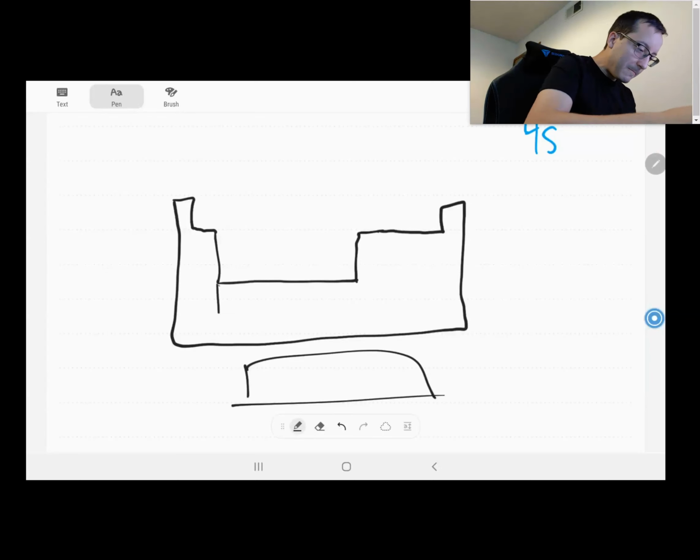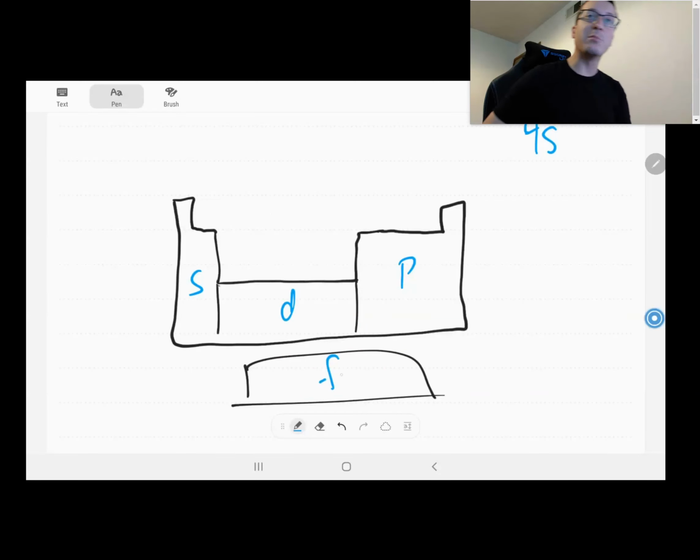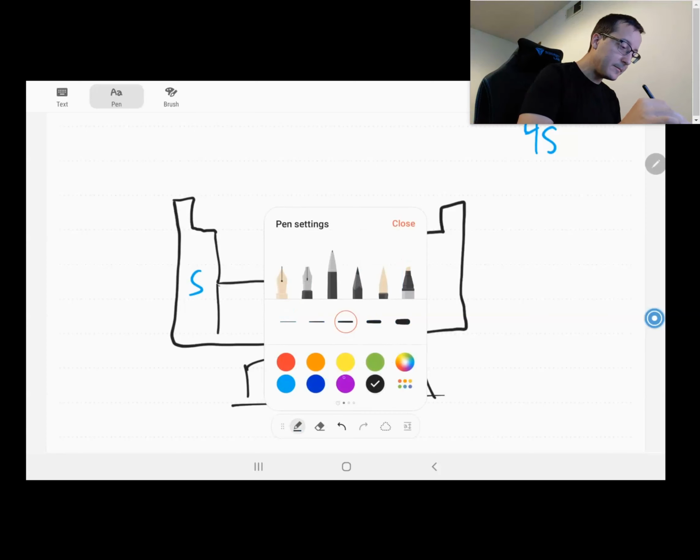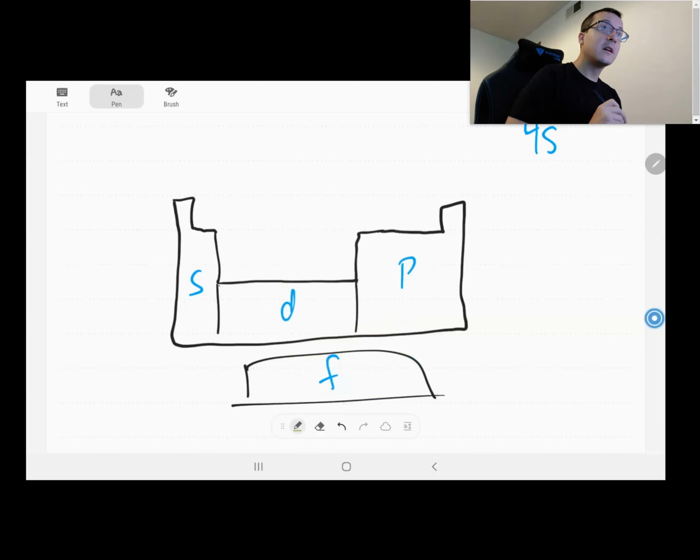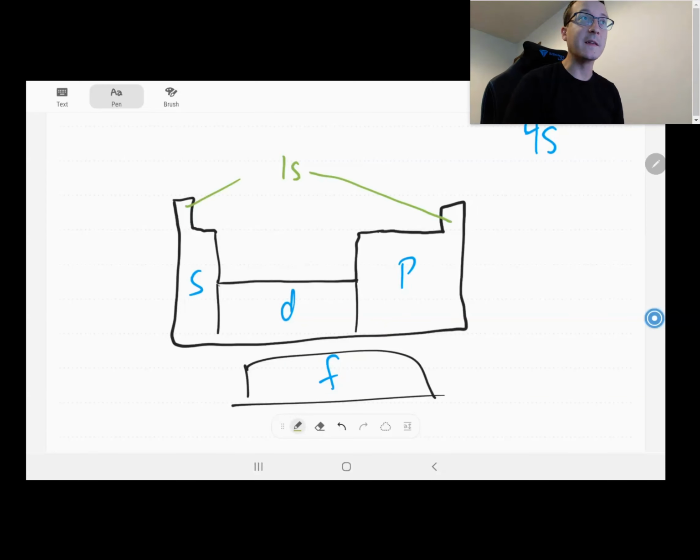So, I'm just going to divide this into blocks. We remember this is the S block, P block, D block, and F block. This we did on the worksheet last time. These are just what you're going to have to learn. We're going to see, let's use green, that 1s is going to be hydrogen and helium at the top there. We're going to have 2s as the second row.